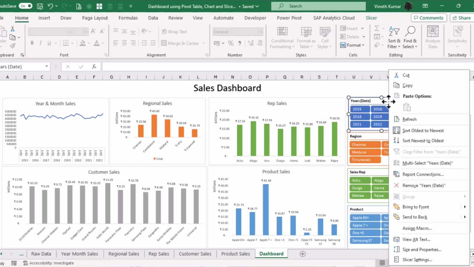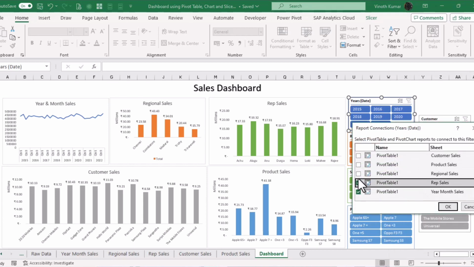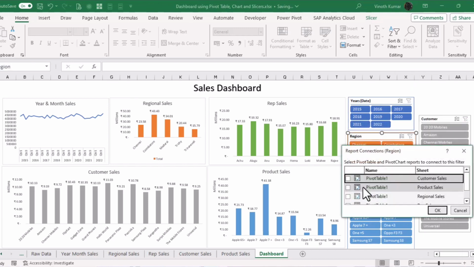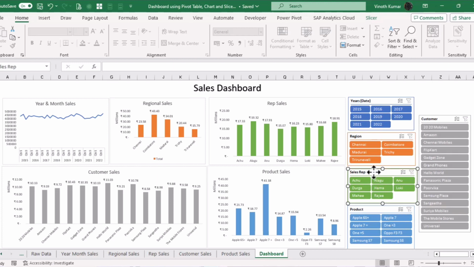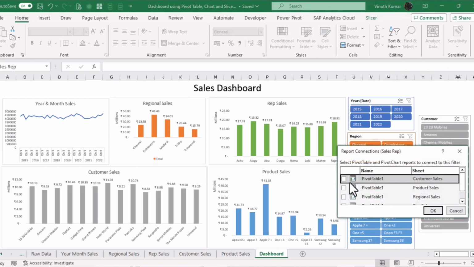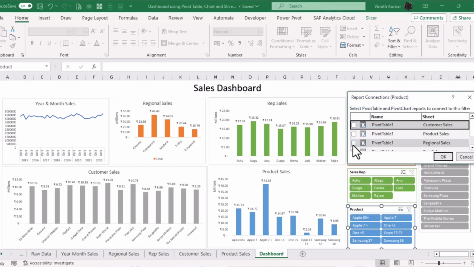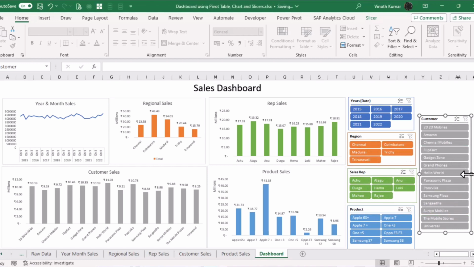To do that, I'm going to give a right click here. I'll go back to my report connection and check all the boxes in this list. As I duplicated the sheet, all my pivot table was single cached here. Then I go back to my list and add this, another list, and then add this to another list, and then add this. So once I do this completely, then that makes my life a little easier. Now I got all my pivot table and chart and everything in one screen.